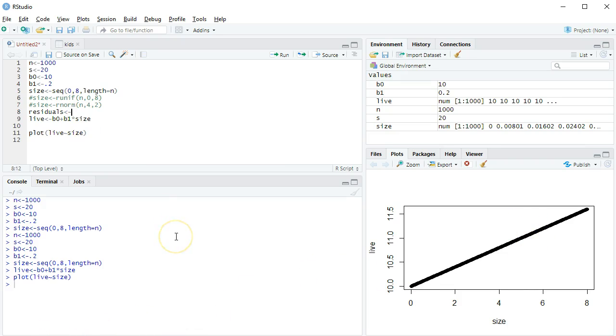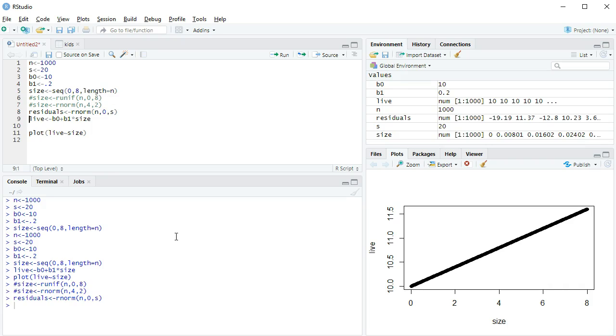How do I want these residuals? Our regression is based off the assumption that the residuals are normally distributed. We need 1 for each data point. It should have an average of 0. That means the dots are centered around the regression line. And then S for that standard error. If you're remembering the notation we used from the intro class, we used mu and sigma squared. That's not the notation for R. So this will give us randomized residuals.